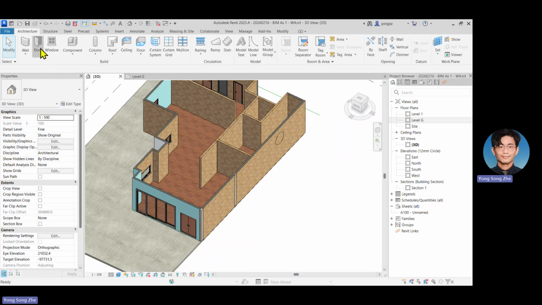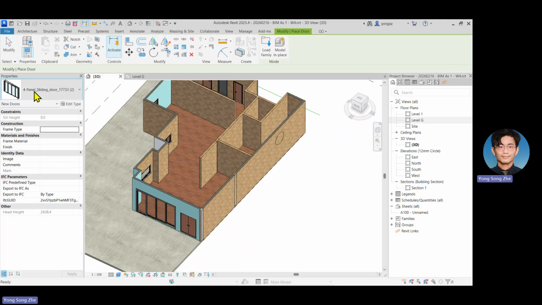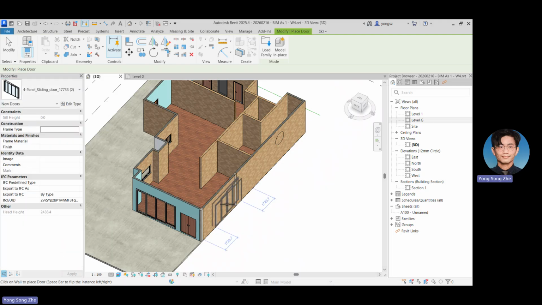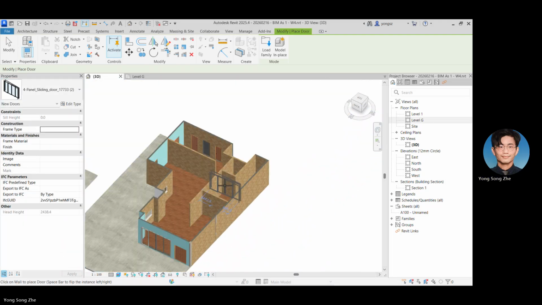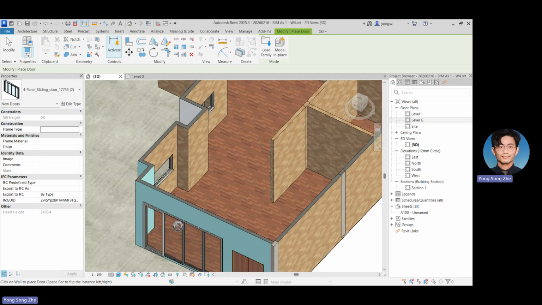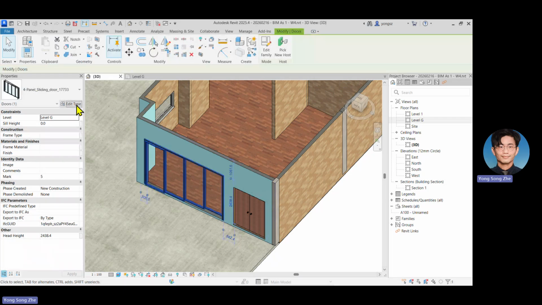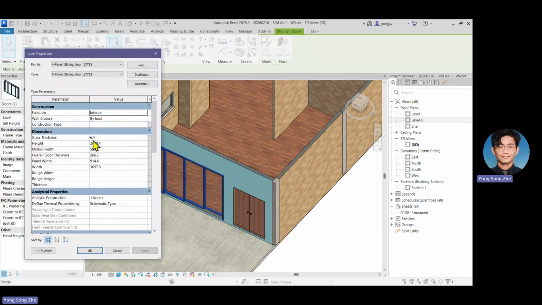So I go to architecture, door. Now you can see the option is available here. So I select this, then I can place it accordingly. When you select it, you can see edit type. There are some measurements that you can change. These are those objects that are parametric, we call it.